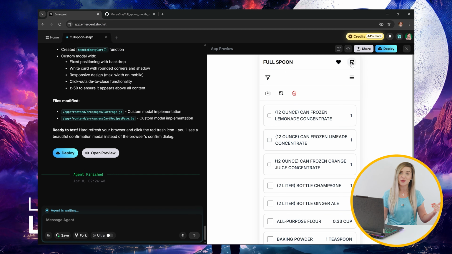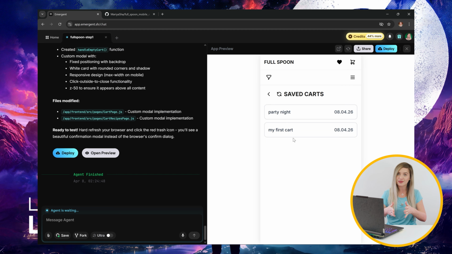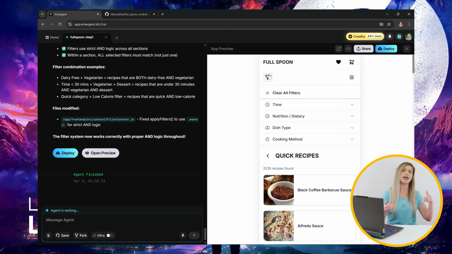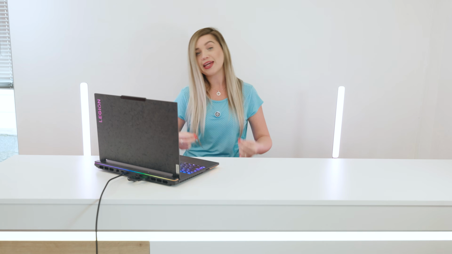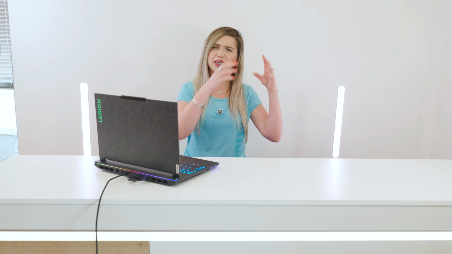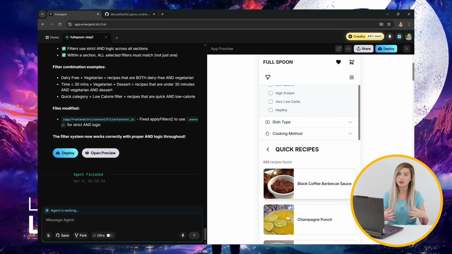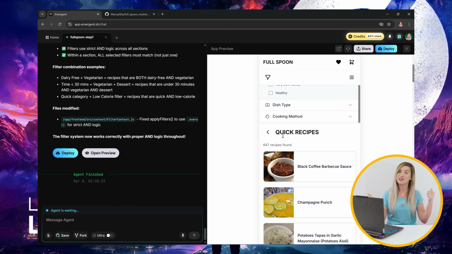And then finally, we tackle the most complex part, which is the filtering logic. This one I built in two stages. First, I sorted all these filters into categories like nutrition, cooking time, cooking method, dish type, and I also displayed them as expandable sections on the page. At this stage, I kept them as placeholders. I only cared about getting the structure and the placement right. Then, in the second stage, I connected all those filters to the actual recipes, and I stacked them one on top of the other, completing the backend logic of the app.